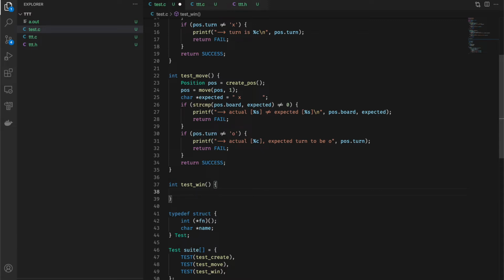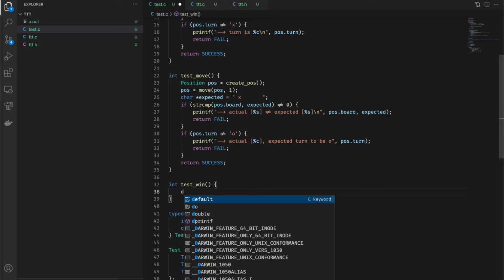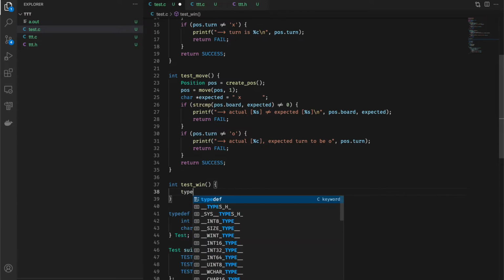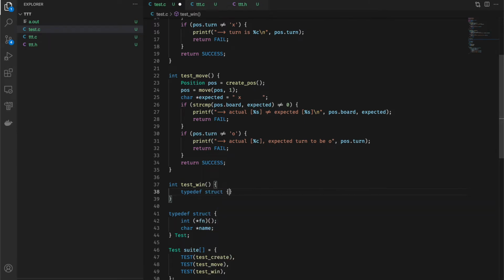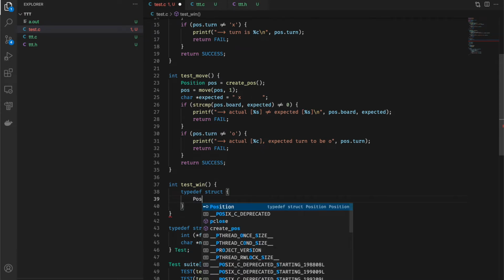So I might as well create a typedef over here, and it's a struct because it's going to be multi-part. The first part of the struct is the board. Actually, the position.